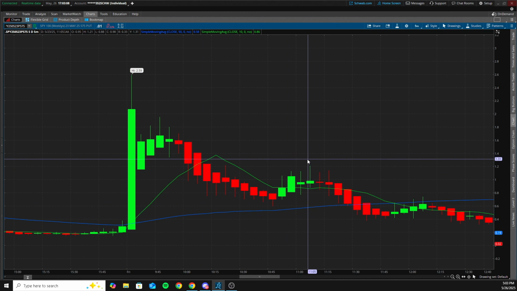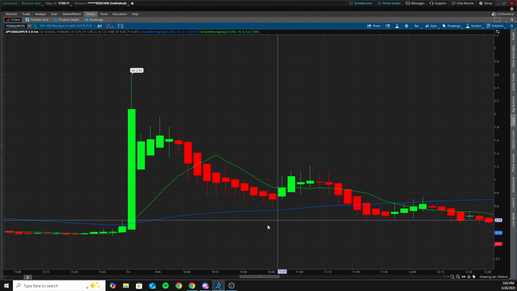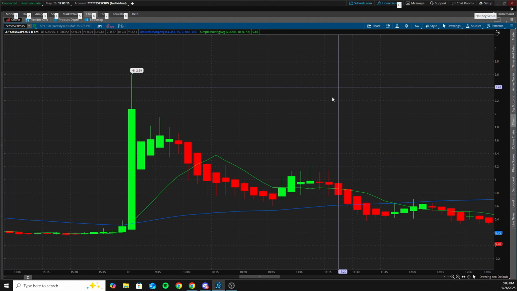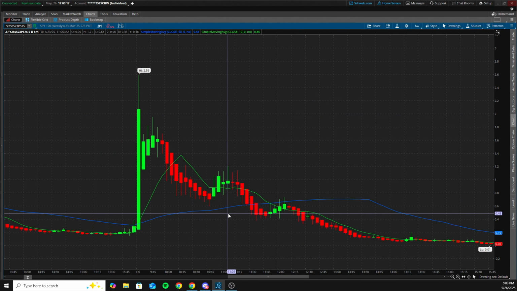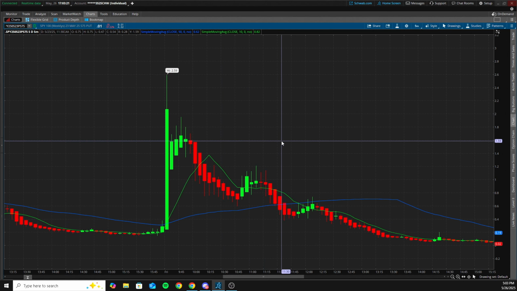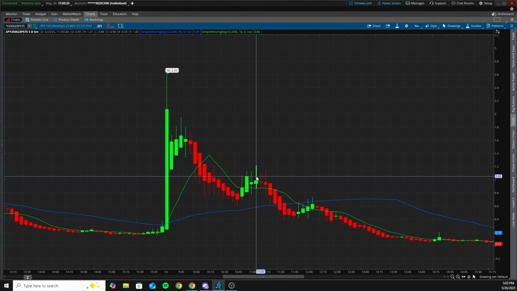I forget how many points this went. It was a good move though. Definitely caught over 50. That was like the only trade that I really did take on Friday. There really wasn't anything else to take a trade off of, because you guys know the market's trending bearish, so we're only focused on the short side. So we got this nice 50 bounce. That's all you needed for the day.